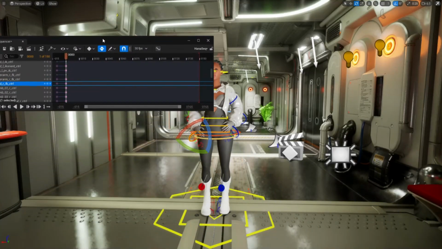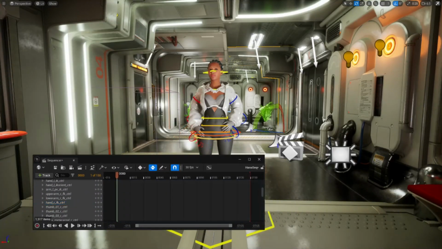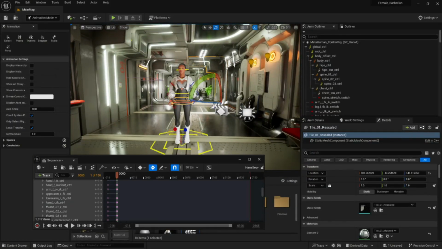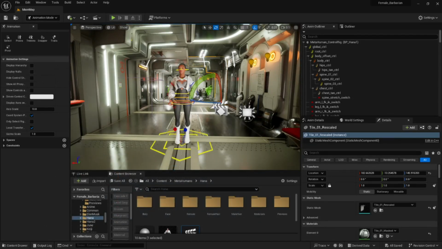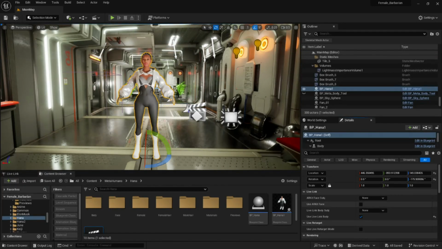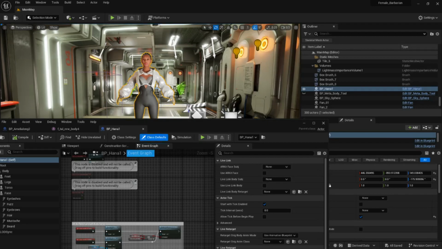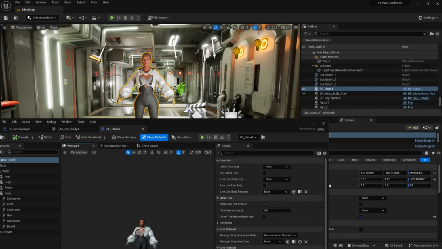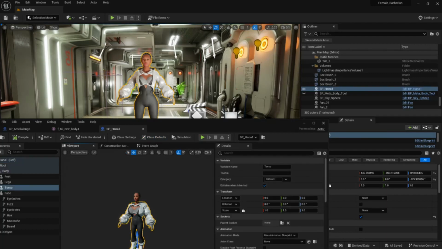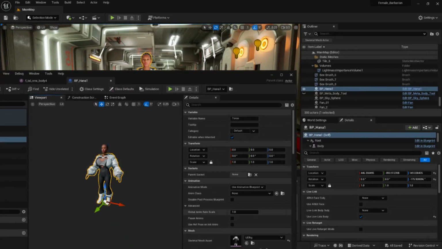There's only one last thing that we have to look at. I'm going to save everything, and I'm going to click on our MetaHuman blueprint here. Okay, I'll close down the sequencer for a second. I'm going to click on the MetaHuman blueprint, and if I open it up here, there might be a case where you might want to have the MetaBody tool as your primary animation blueprint.